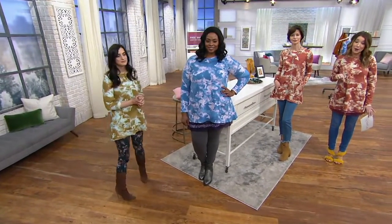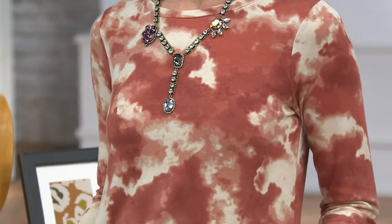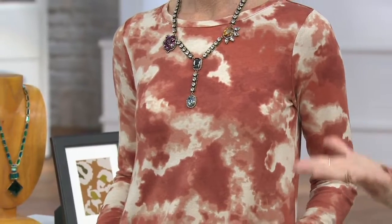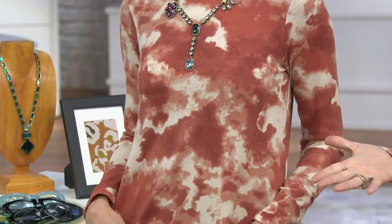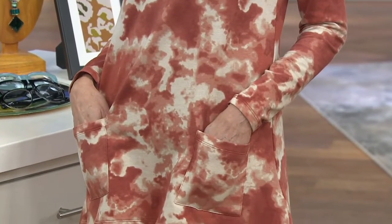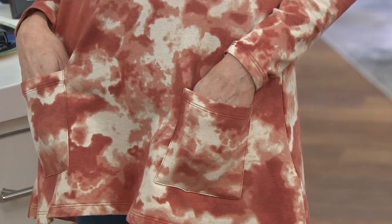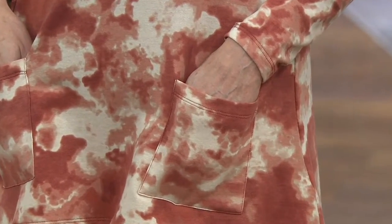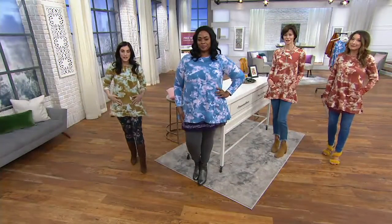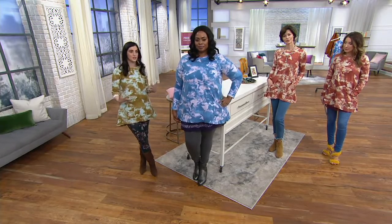The price is going to go away at midnight. So is our free shipping and handling. So I feel like I'm running out of reasons why you have to get this top home, because it's like resort wear for your own home. And how amazing is that? You want to feel comfortable all the time. Yes. Whenever Lori does Logo Lounge, when she does the cotton, that is my jam for sure, because it is so lightweight, it is so breathable. It's got a lot of stretch and bounce, so it really does work with you.